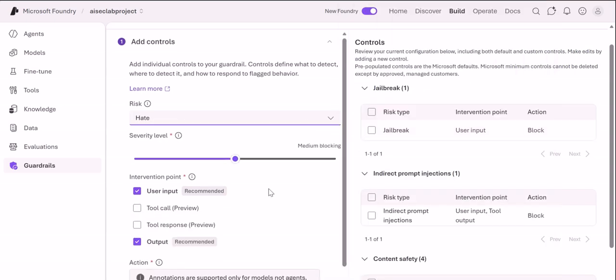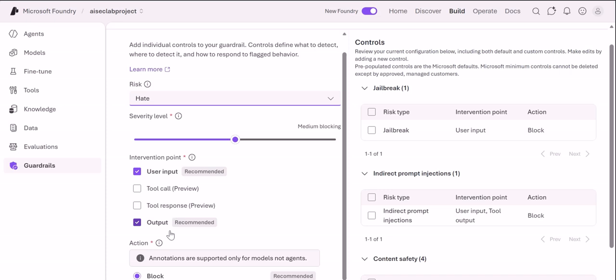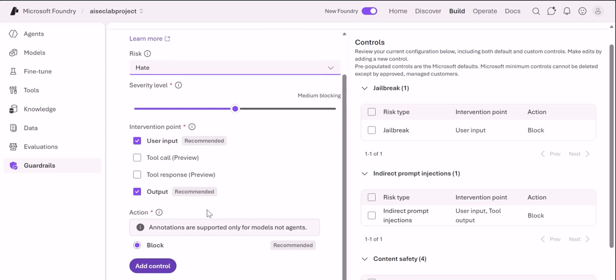And then we'll go to the next section, the next risk, which is hate under content safety. Here we have two more intervention points, that is tool call and output.